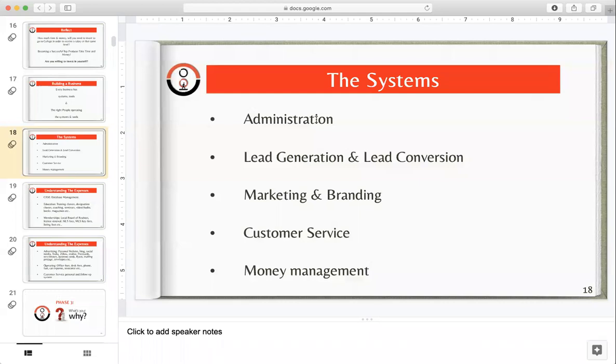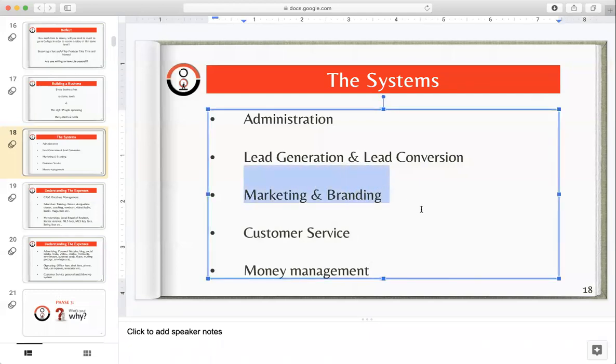The next thing you've got to build is marketing and branding. Marketing and branding is part of lead generation, but it's standalone by itself. That alone could be, and should be, a full-time job when you are doing at least 40, 50 closings a year. That becomes an employee by itself. You will hire someone to do this for you full time.